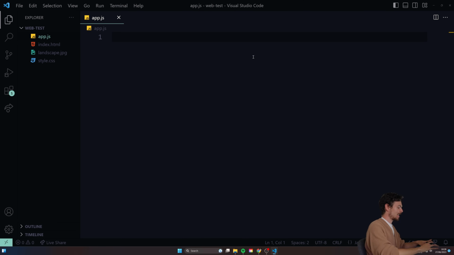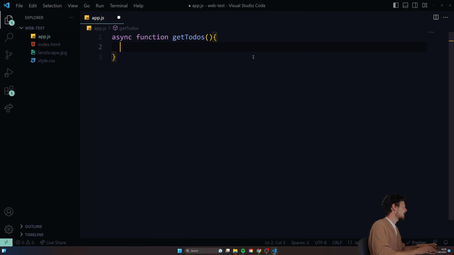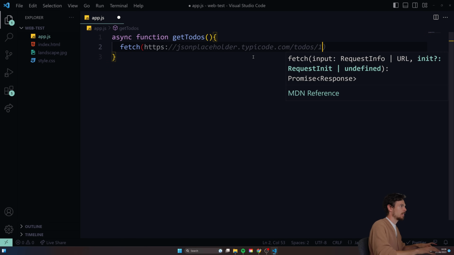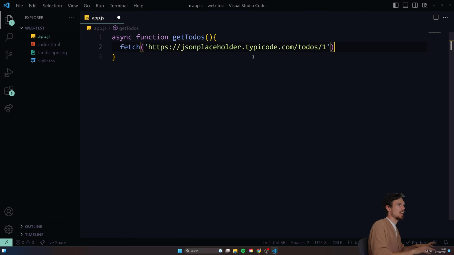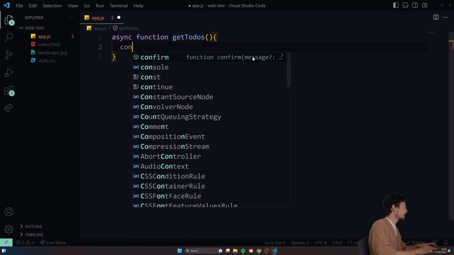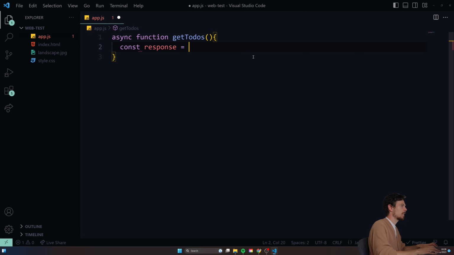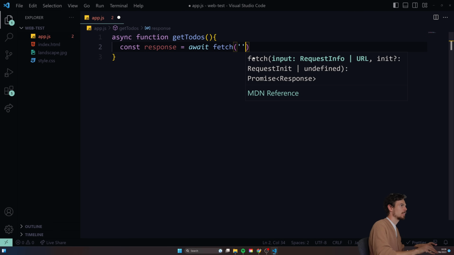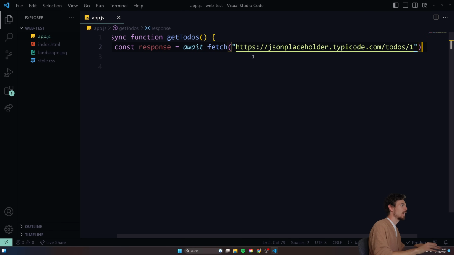And the way you make it is you create a function and you add the async keyword in front of it. All right, so let's say we're getting the to-dos. Rather than doing a fetch like we used to, where you'd fetch the actual URL and then attach all of these .thens on it, you just make a variable called response. And we can use this await keyword to await the result of this fetch call, and that gets saved in here.